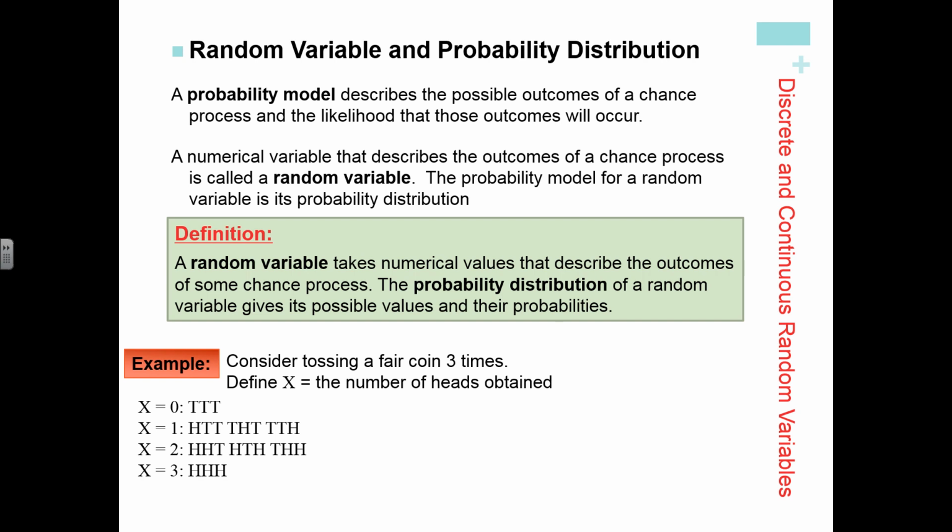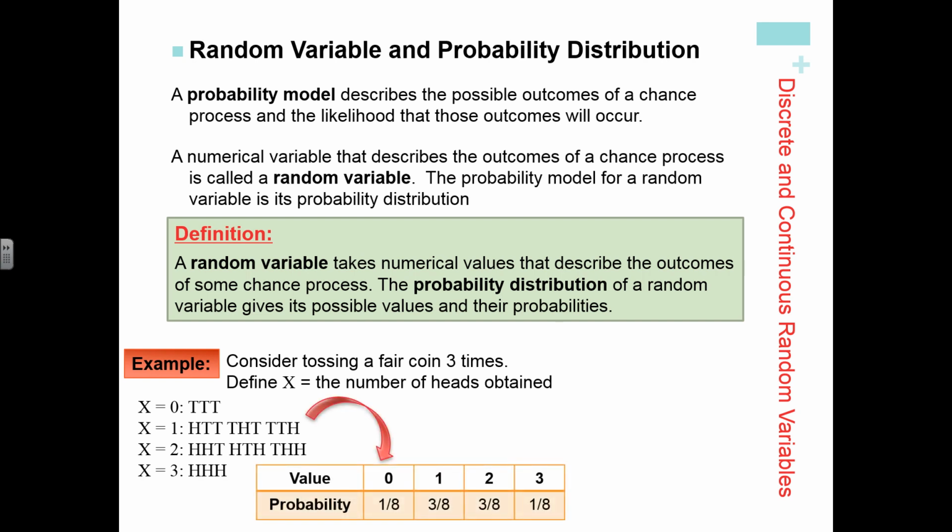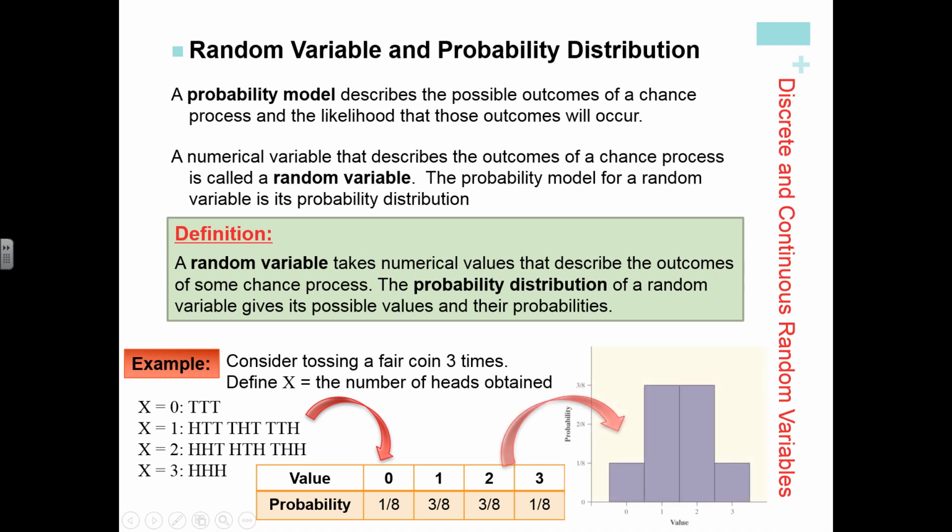So once we define all the possible ways of getting those random variables, we can create our probability distribution model. So it shows that there's 8 total. If I count them, 1, 2, 3, 4, 5, 6, 7, 8. There's 8 total possible outcomes. And so the probability of getting 0 heads would be 1 out of 8, since there was 1 way to get 0 heads. Or the probability of getting 1 head would be 3 out of 8, since there was 3 ways to get 1 head, and so on. Once we create our model, usually what we'll do is graph it using a histogram generally, or a dot plot, to describe the data a little bit better.